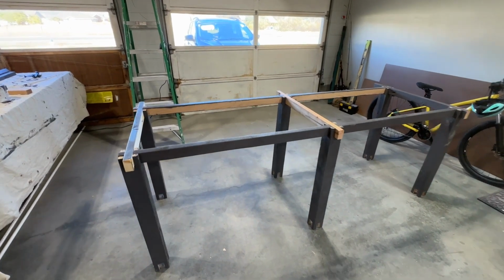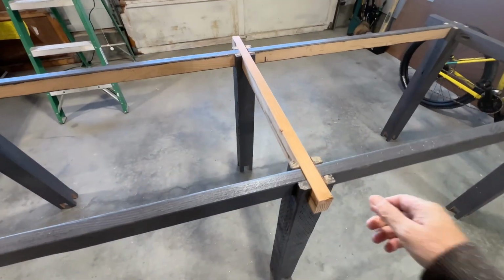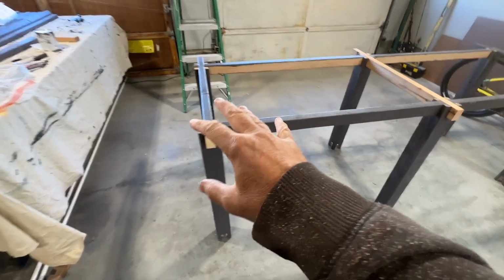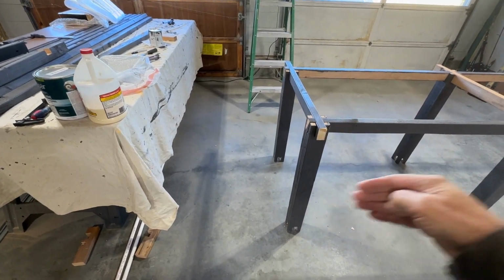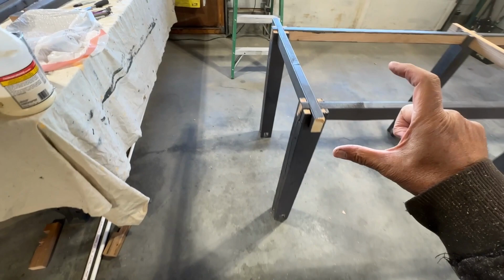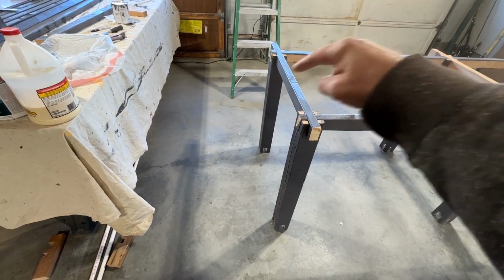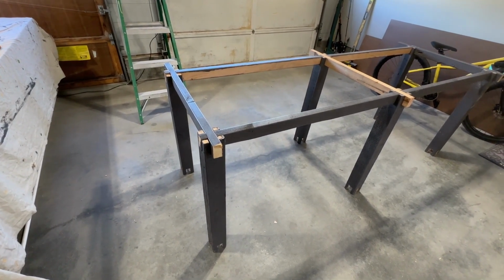Okay, I put everything in place. This is the top part of the workbench. This is kind of a dry run, so all the parts fit. I'm really pleased with everything. And what I'm gonna do now is basically work on one corner at a time. I'm gonna take it apart, glue it up really good and put it in place. I'll make sure that the legs are square. And then I'm gonna drill right down here. And I have a really long screw that will just kind of suck everything together. And I'll do that for all six of the posts here and let it dry.